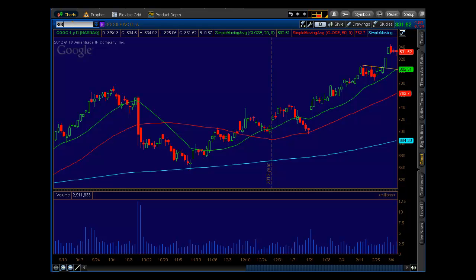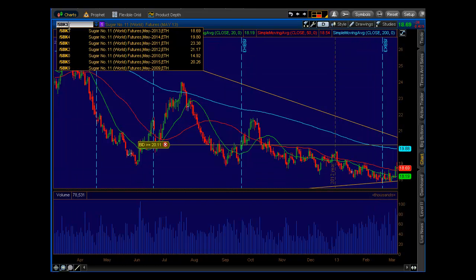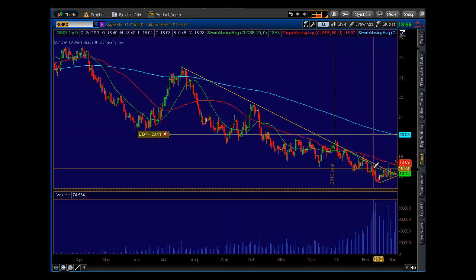Beyond that, the sugar trade is finally starting to work out. Notice that there's been a break here to the long side in sugar. This is from some analysis that I was showing you in the video a couple of weeks ago. I believe it was like mid-February. You can go back and you'll see I was talking about sugar. And I'm long sugar from under 18. You can only see that if you get off the continuous contract and go to K3. You can see the lows are, I'm long from somewhere in here, 1778.